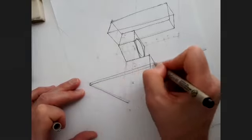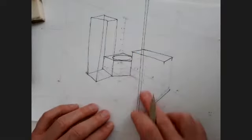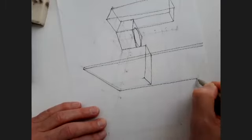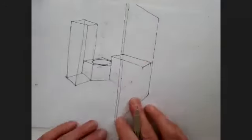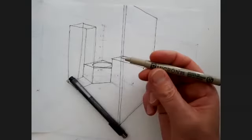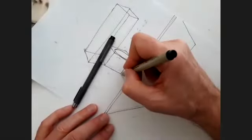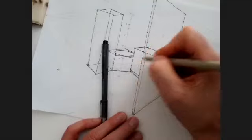Because my client wants to get a sense of what's going on in this room, but they also want to see the nice detail of the mirrors and that kind of thing up there. So this is the end of my wall. This is where the wall hits the other wall. Come away from the vanishing point right there. So now, any detail that I do in here, I'm probably going to do with a 0.01 or a 0.02 instead of a 0.05 to draw details behind that wall, so it's a little bit lighter. I'll look at that as I get towards the end of the drawing and decide on whether or not I want that to be really emphasized or not.